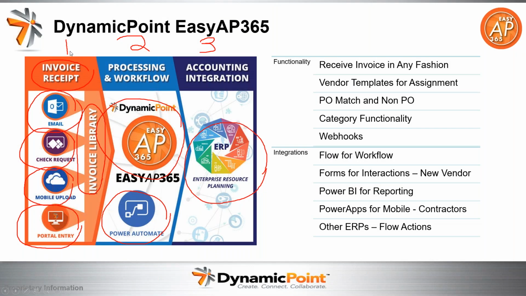As I mentioned, we were going to go through these 3 steps. The receipt, we showed the different methods coming in from email, upload from Teams, a check request form that I populated, a mobile entry, etc. So all of those various options. We kicked it off for workflow. We used templates in our system to default accounts, routed it for approval. And then that third and final step was bringing that in as an approved invoice directly in our ERP product.